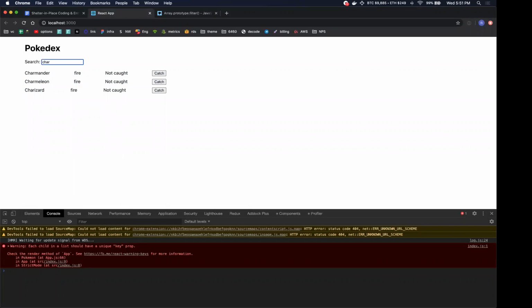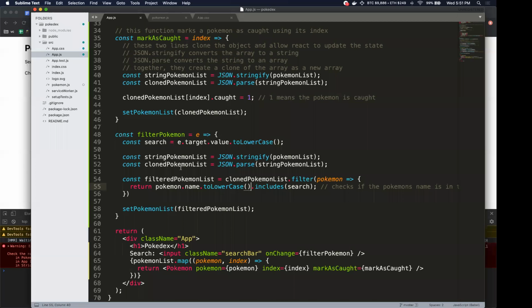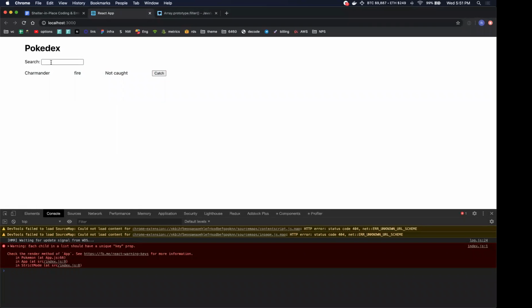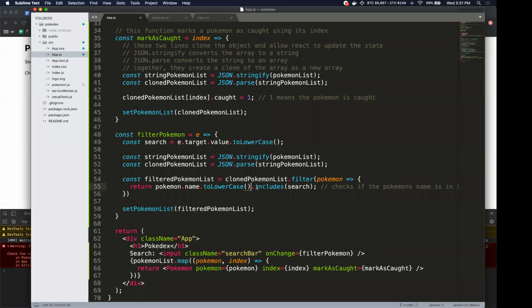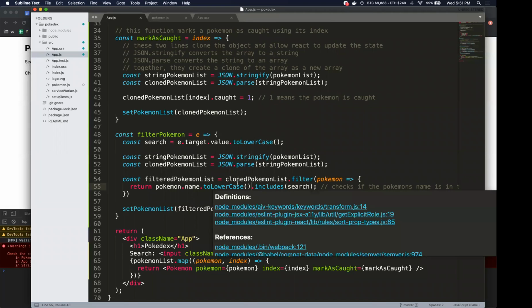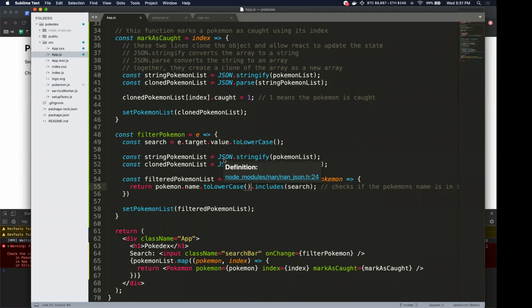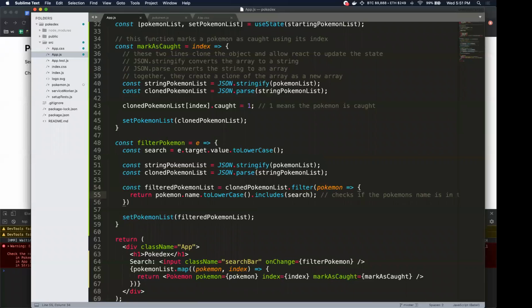And then I can even keep going. And now we only see these Pokemon and then Charmander. So it didn't work when I backspaced because it basically lost the original list, which is not a great thing.